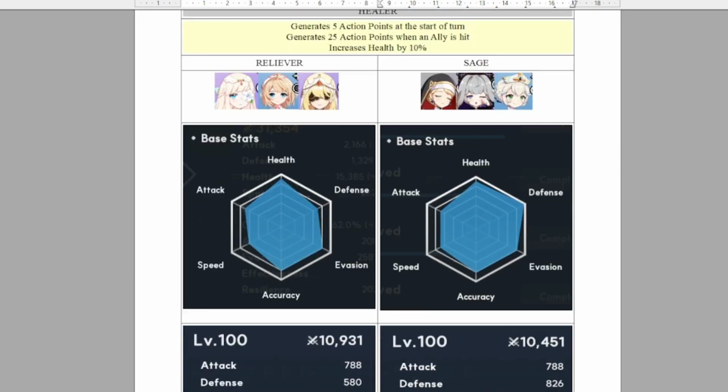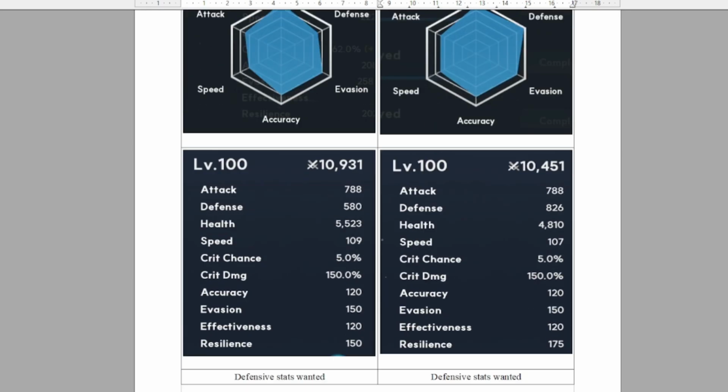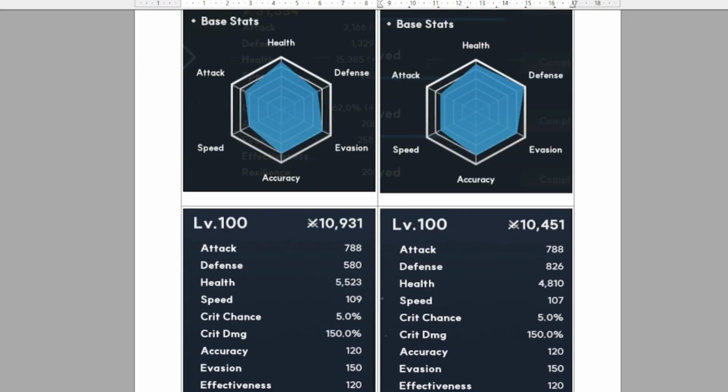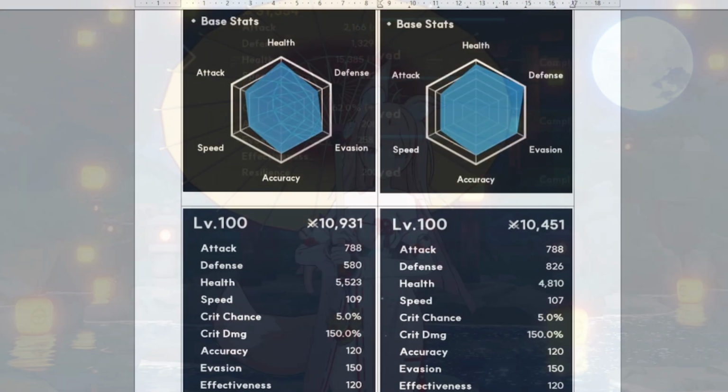So the main focus on them, depending on if you are in PvE or PvP, is in both cases you probably want defensive stats, and depending on if you're in PvP or doing turn limited stuff, you might care about speed or not speed, right? So keep that in mind. It depends on the content you are doing. And I think with that we have it. There's not much more to talk about classes in this case.